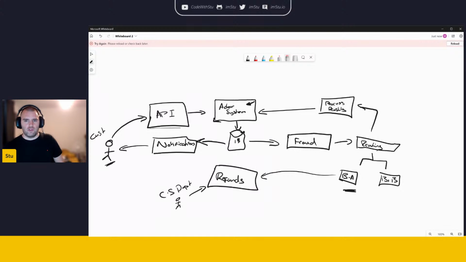Two other bits I want to talk about. I'm just going to write them down so I don't forget them. One, in a minute, we're going to talk about reporting. And the other one I'm going to talk about first is deduplication.